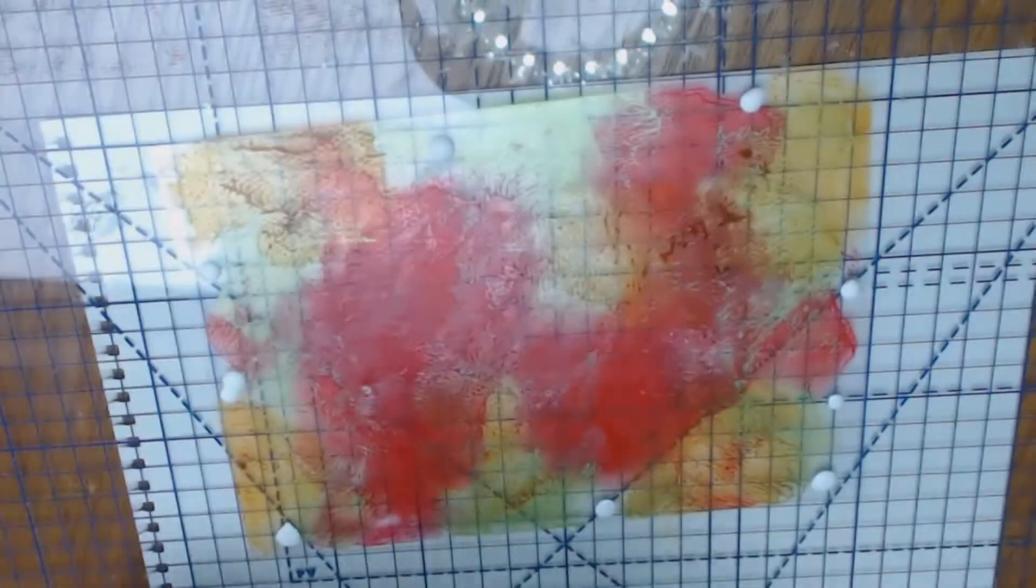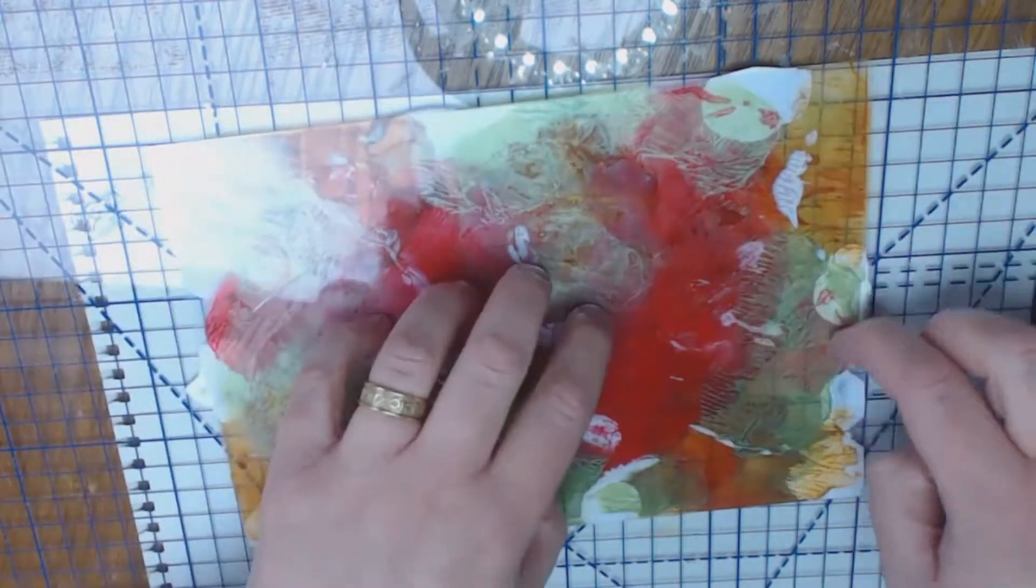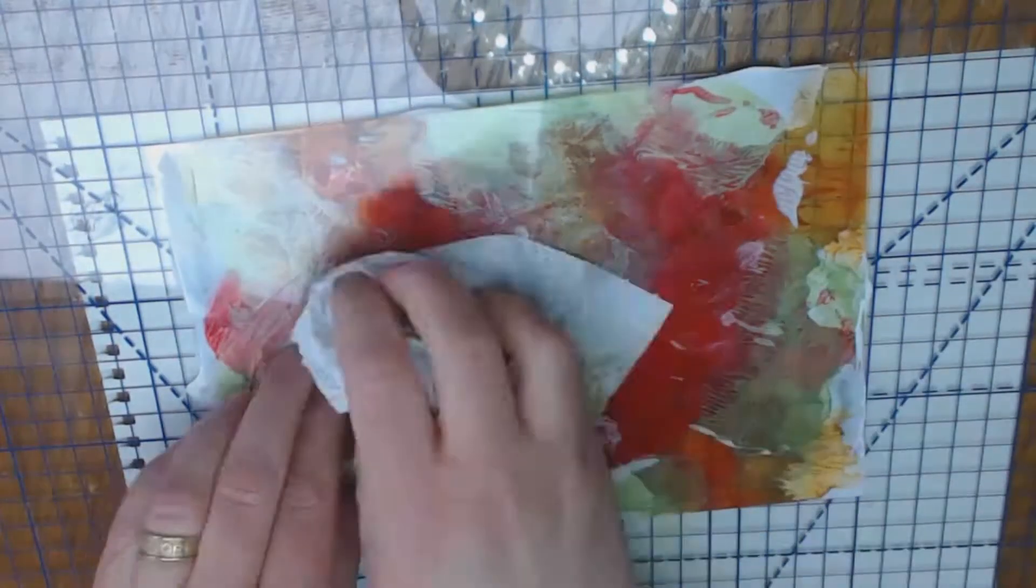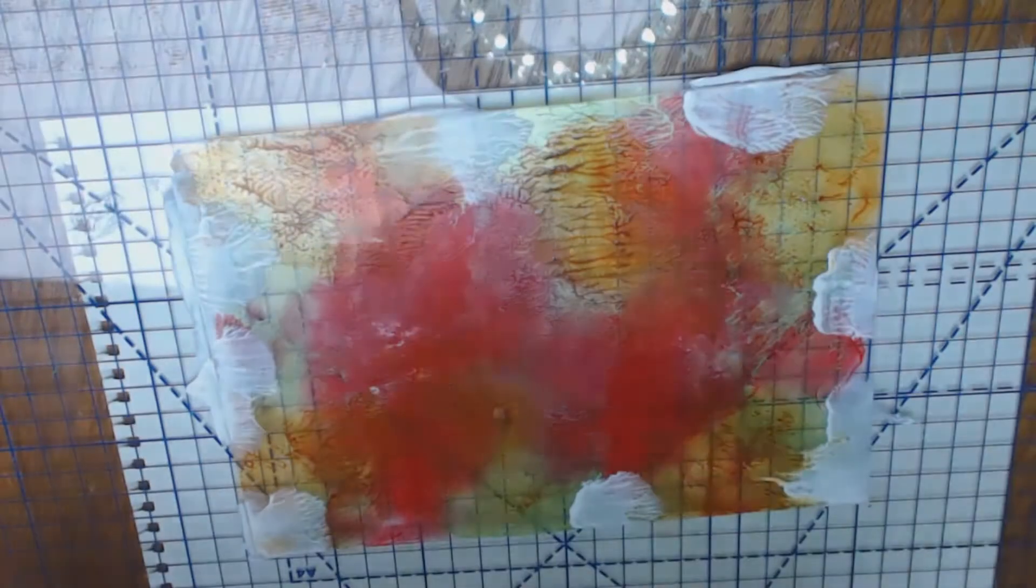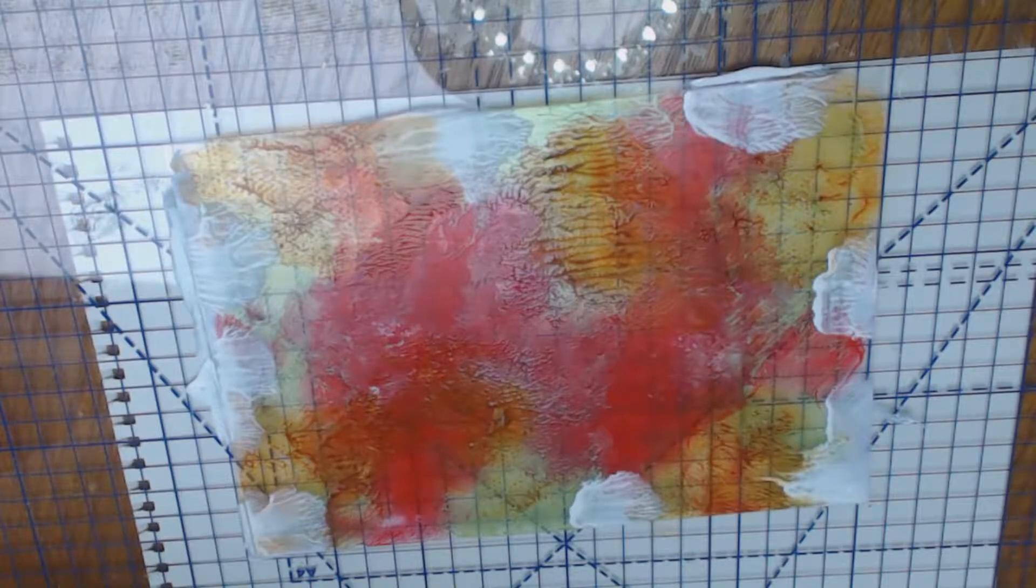I'm just going in with a bit of white to fill in the gaps. It's quite a messy craft, so if you don't like getting your hands dirty you might want to put on some gloves. I'm using that same piece of watercolor paper just to do a bit more mopping from the acetate. It built up some really nice layers on the mop-up sheet.